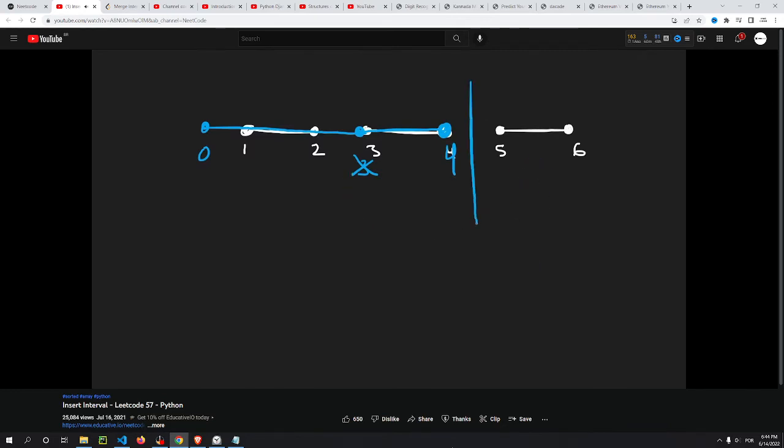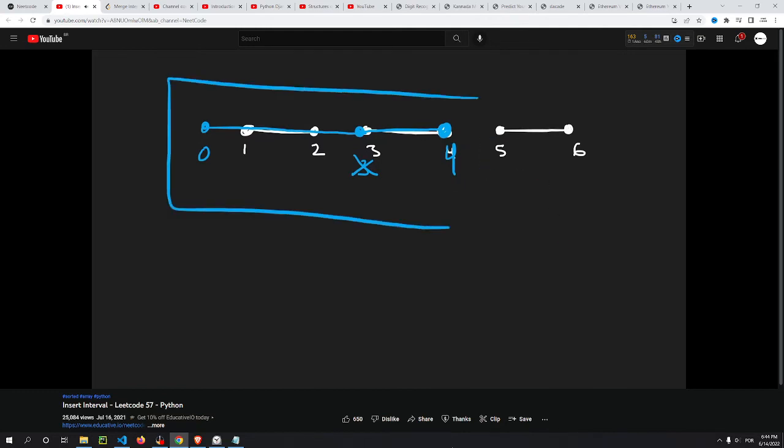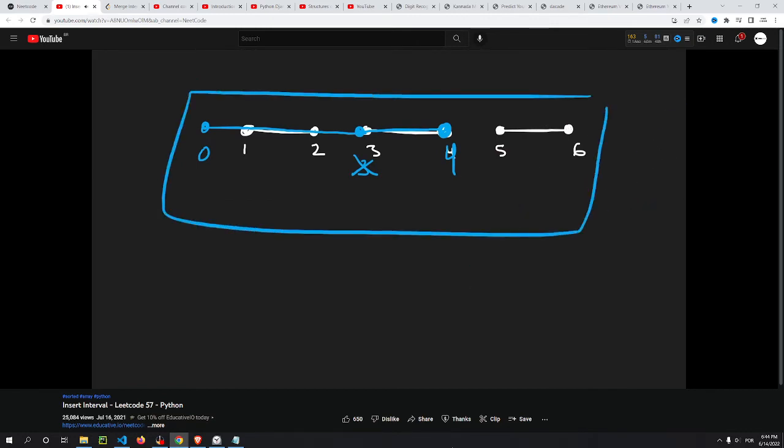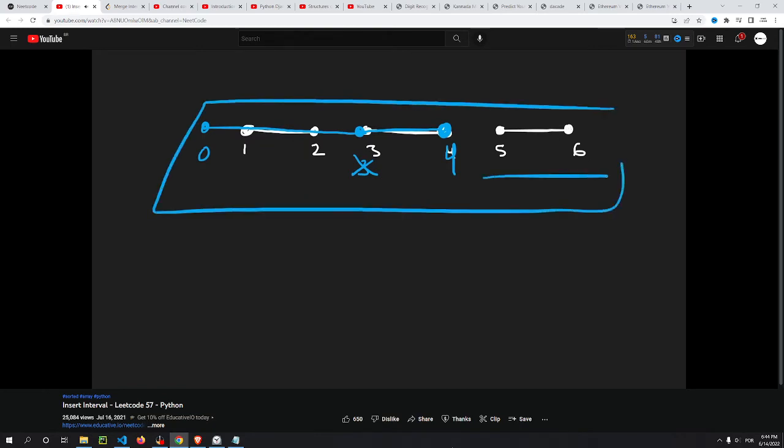And in this case, they're not overlapping. How do we know that? Because the end value of this one, 4, is less than the start value of the interval that we're at. So what are we going to do? We're going to take the first interval and add it to the result now. And then we're going to take this interval and add it to the result after it. And then we're going to go to the next interval, see that we don't have any more intervals remaining, and then we're done. So this is going to be our result in this case: 0, 4 and 5, 6 are new intervals after we've merged them, and they're in ascending order.